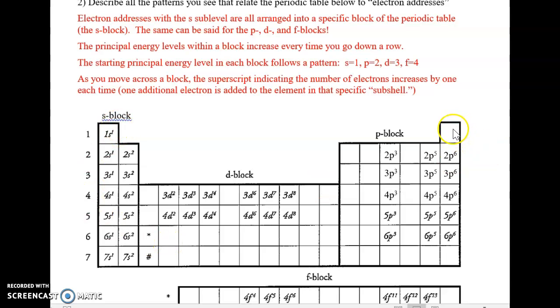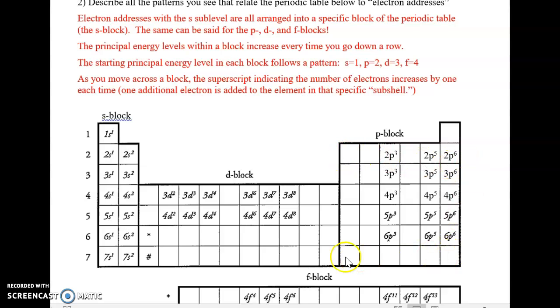There kind of is one exception, because helium should really be in the S block. This element here is helium. It's a special element for reasons we'll learn about later. You can consider it sort of belonging here when you're talking about electron configurations, and we'll talk in the next part of the unit about why it's actually placed over here. But if you moved helium from here to here, then you have a perfect S block. It would also make the P block look a little bit better because there wouldn't be this thing sticking off that's not really part of the P block.